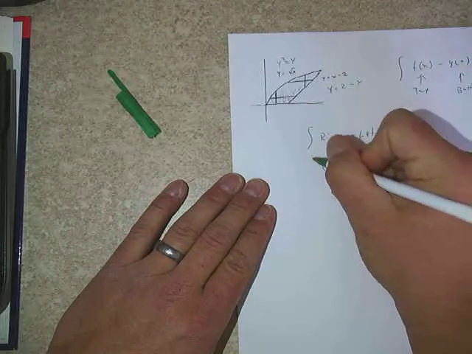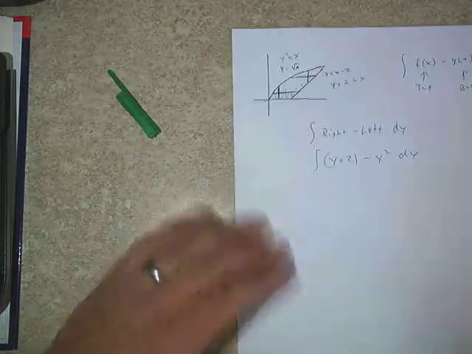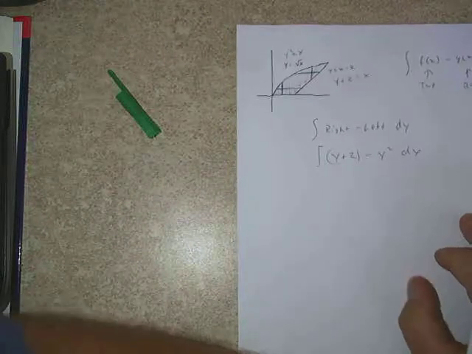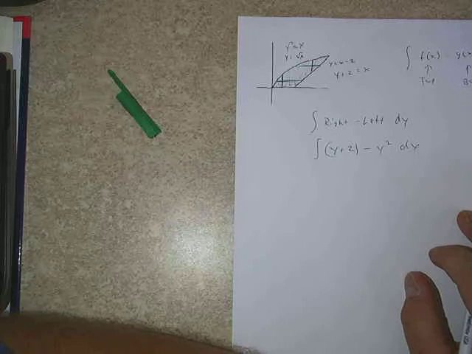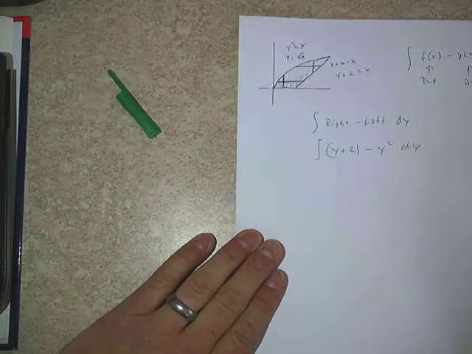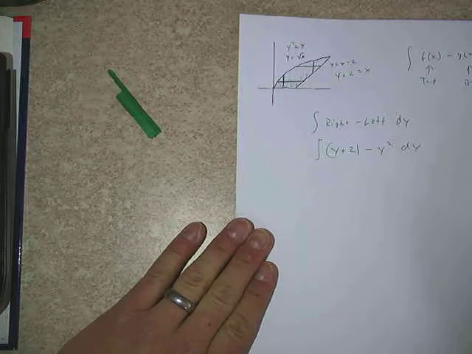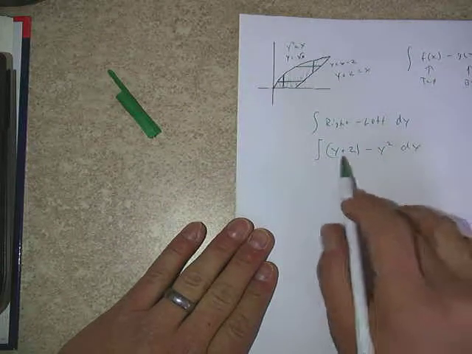So ultimately, what function is making the right? It's the line. The line is on the right. True? Just look at your rectangle. Here it is. What's on the right? Is the line on the right, or is the parabola part on the right? The square root function. Right. The line's on the right. So that means we're going to have y plus 2 minus y squared dy.